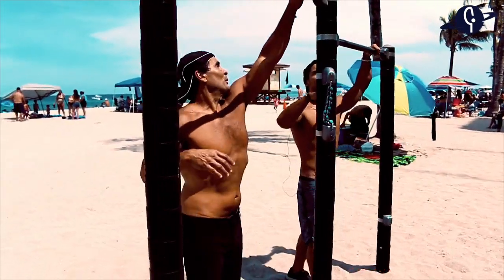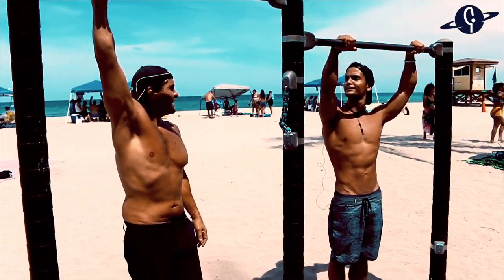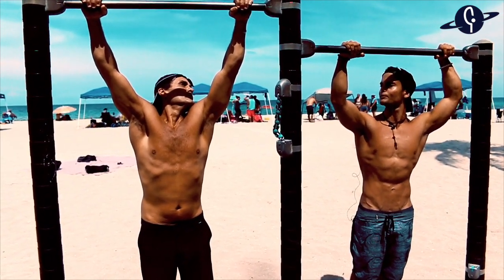Neutral grip, shoulder width a little wider. He's asking me if he cannot do 10, what he does. Just take a little break and then you go back up. Let's go.